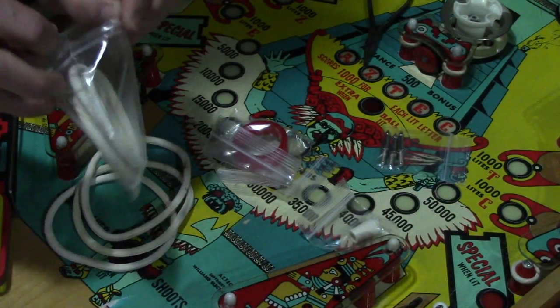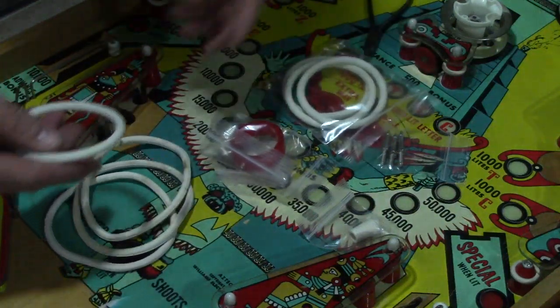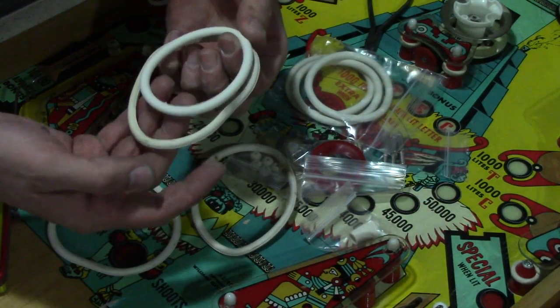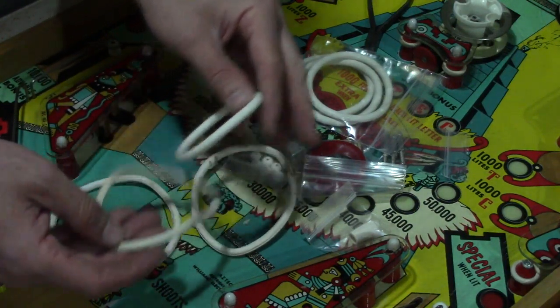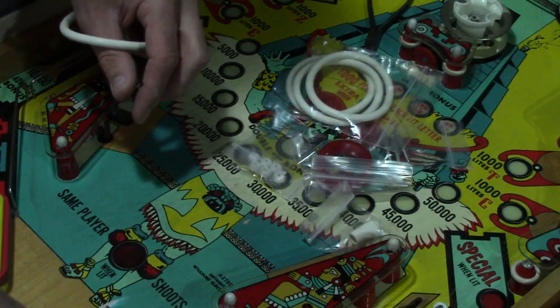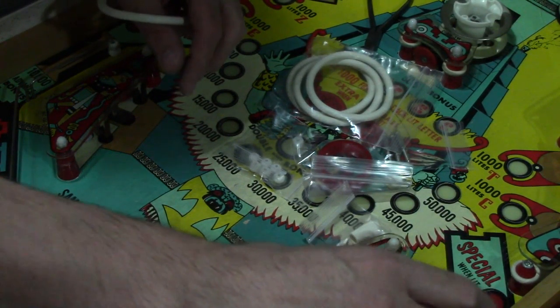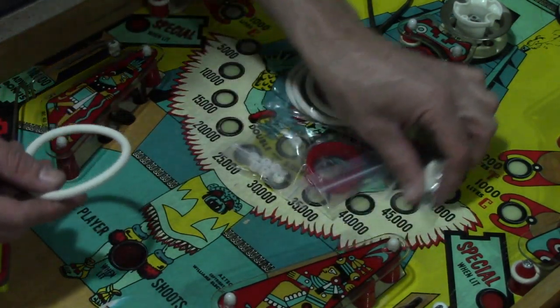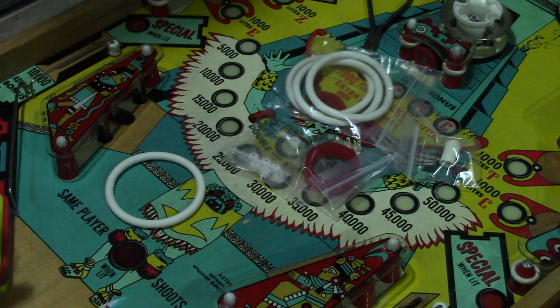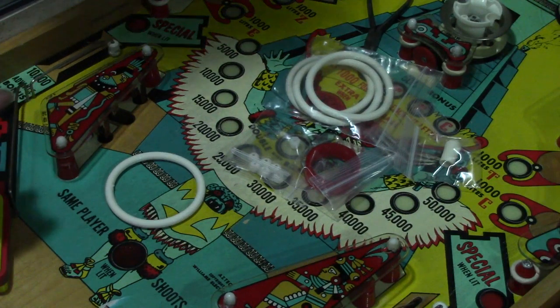Now, how do you know what size to get? Well, if you get a used pinball, again, you don't know. Look at this. Look at the size difference of what came off and what I'm going to put on. Totally different. I mean, that's a massive difference. So, you know, a lot of times people say, well, I got this part, I'm not going to order a new one, let's just throw this on. And then you get the game, and you think that's the right part. Let me show you.